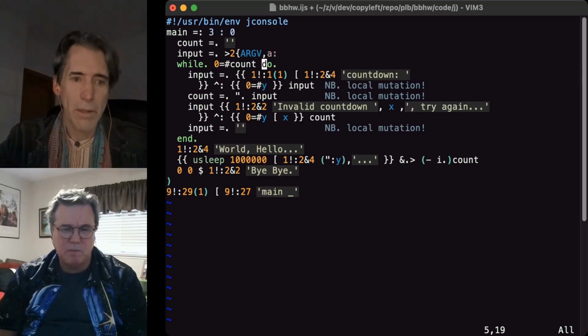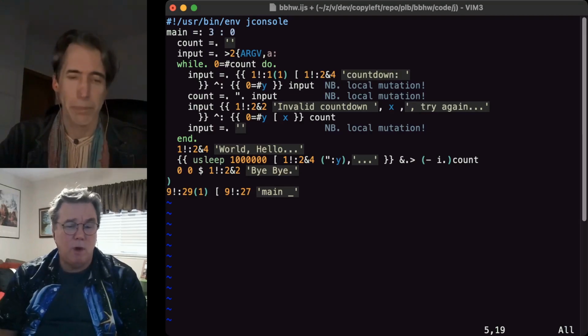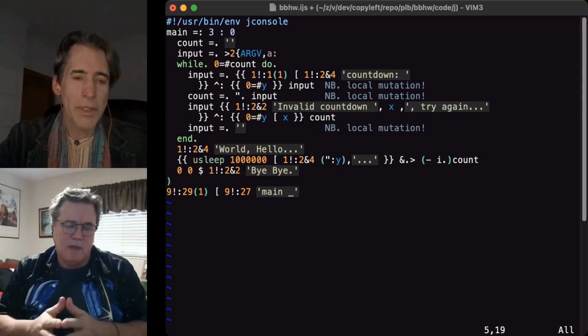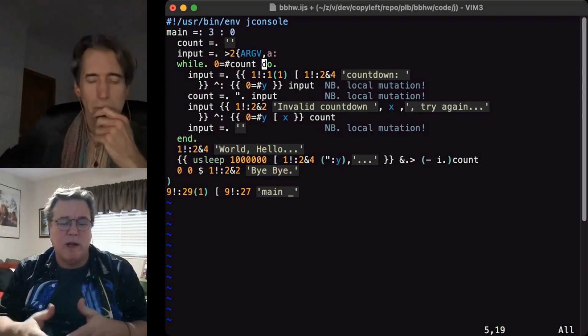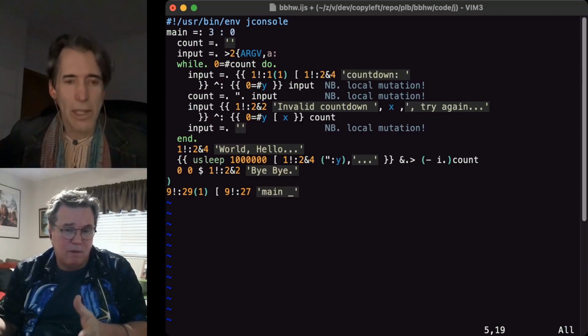So what does the hashtag mean? Tally. It's length. Give me the length of whatever it is. Oh, got it. Again, so everything is lists. Well, let's say everything's an array. So the pound, the hashtag, means the length of it, length of count. It's the length of whatever's on the right.